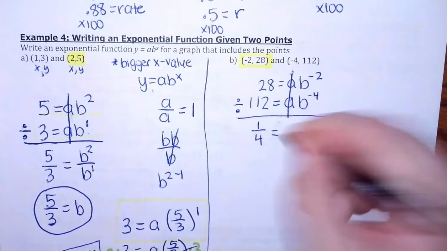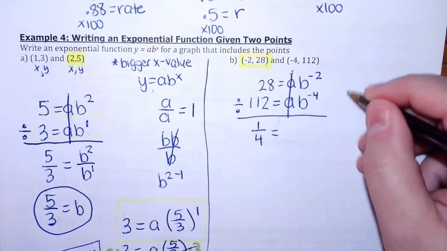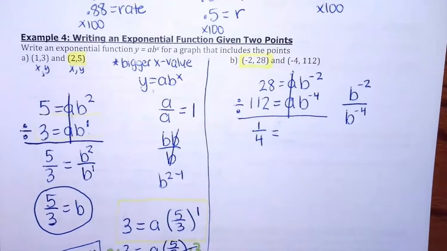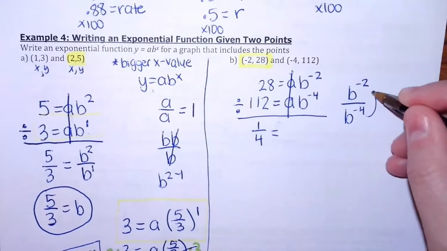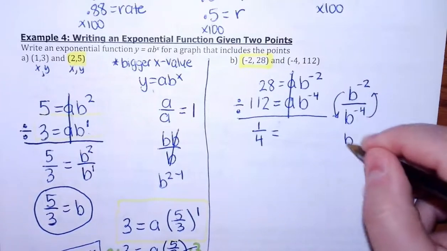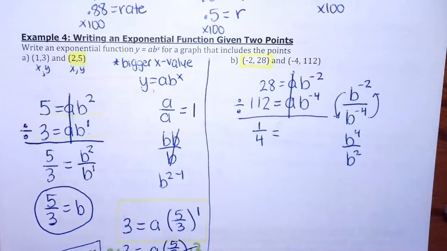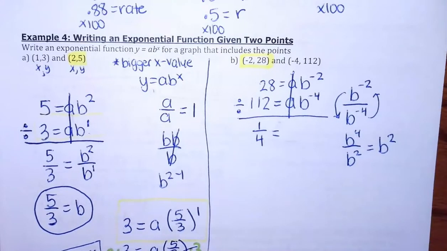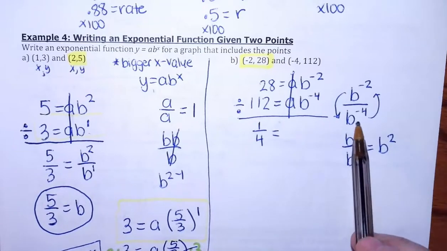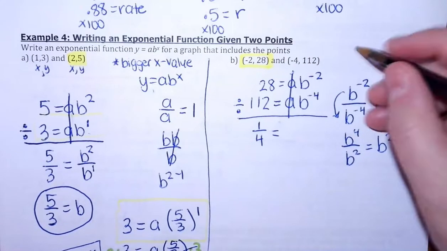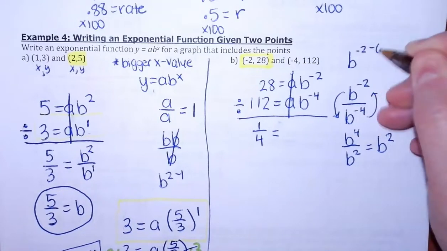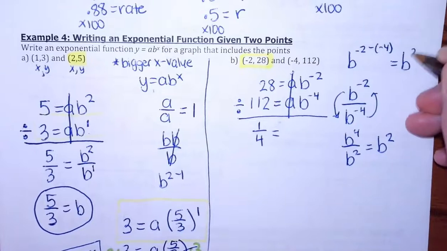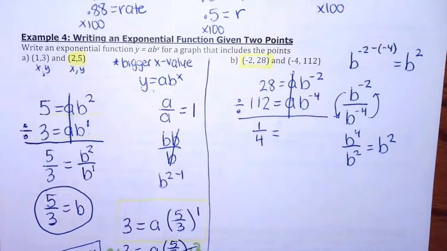Okay, now let me do the exponents over here. So b to the negative 2 over b to the negative 4. If you want to go ahead and use exponent properties, these guys are just going to switch places and we move it and lose it. And so those exponents would look like that, and this would simplify to be b squared. Now you can also subtract the exponents if you want to do that property. This would be negative 2 minus a negative 4. Negative 2 minus a negative 4 is really negative 2 plus 4, so that's another way you could get the b squared. There's a couple ways to do this.